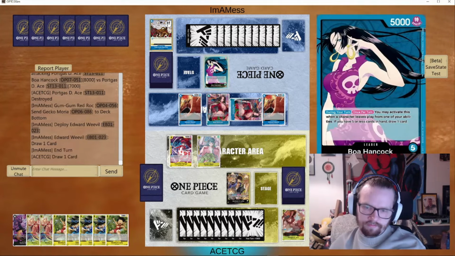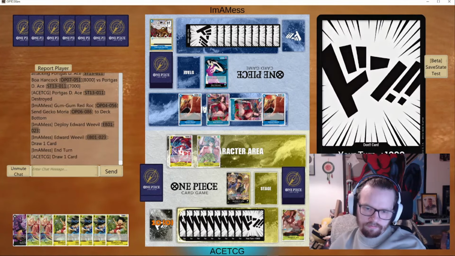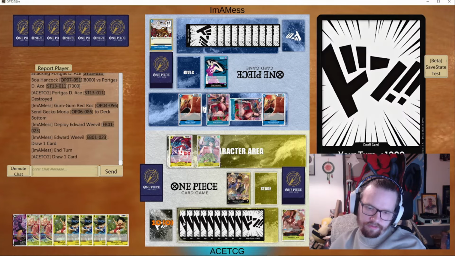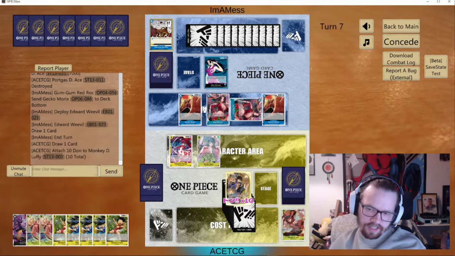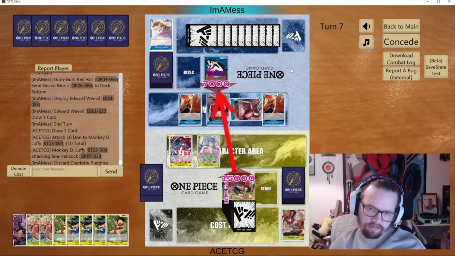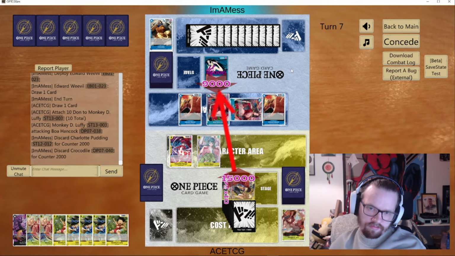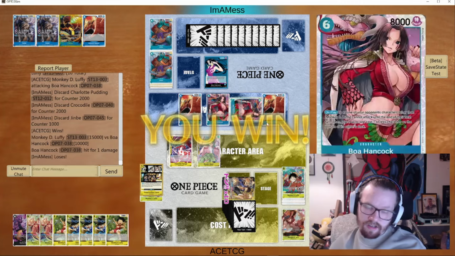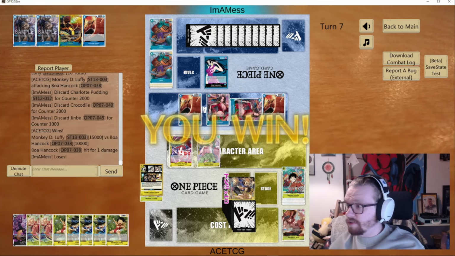Probably just have enough counter, right? I mean, we kind of have to go for it anyway, right? Like, I'm not Moria-ing out of that ace. So it's like, yeah, give me your entire hand, I guess. Jeez. Why didn't they just go for game? I don't question it. Free win is a free win.